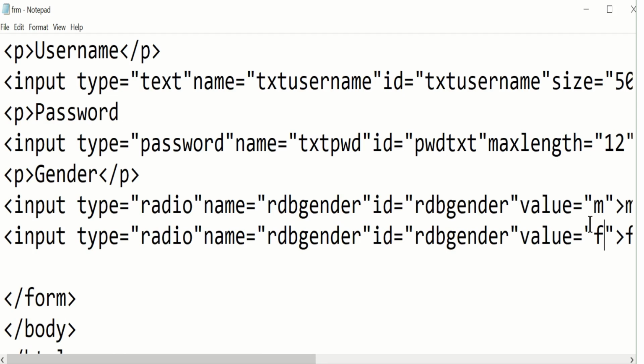We can make one button selected by using the checked attribute. So here for the male radio button, I am giving the checked attribute.